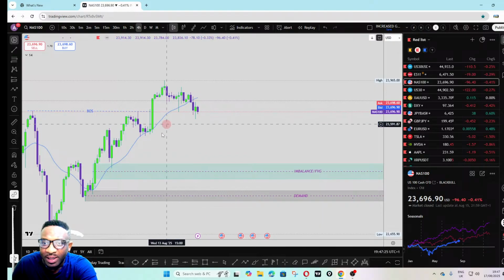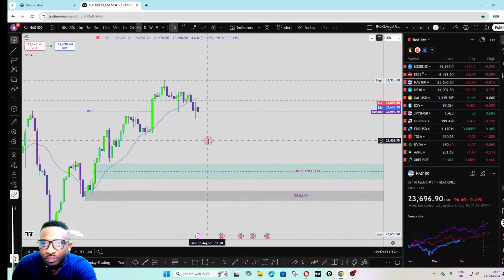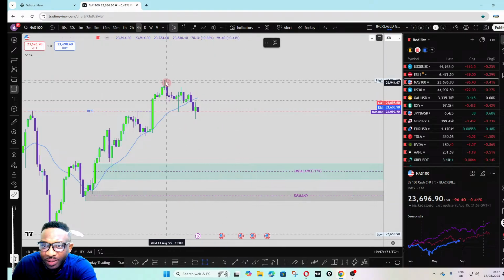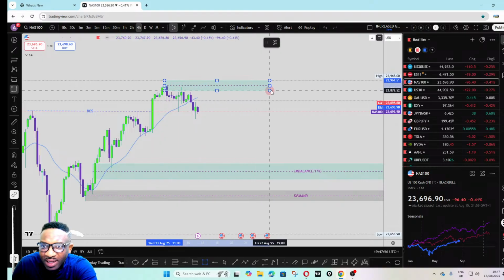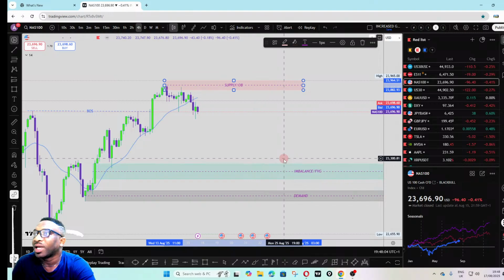So we have this situation here. We have price giving us a break of structure here. Once we spot this break of structure, we can look out for an opportunity to ride it down. We can also identify that this candle here giving us the swing high, as I explained earlier on, is our supply zone.